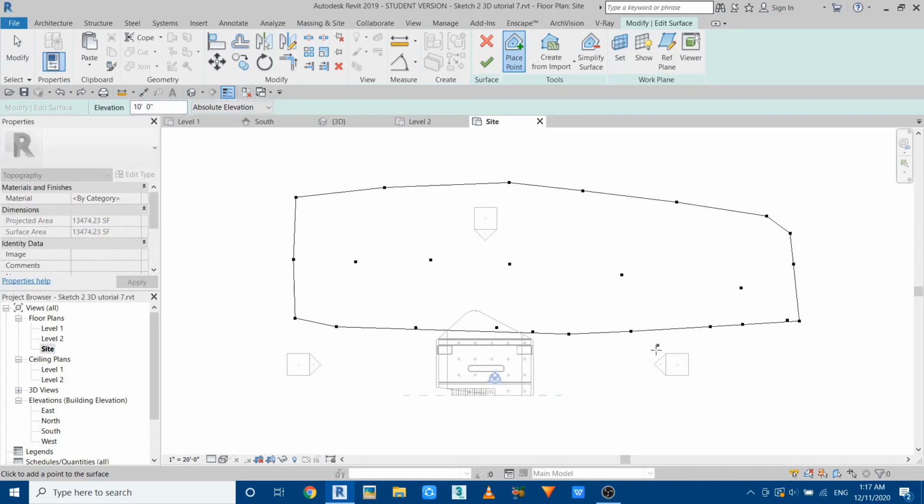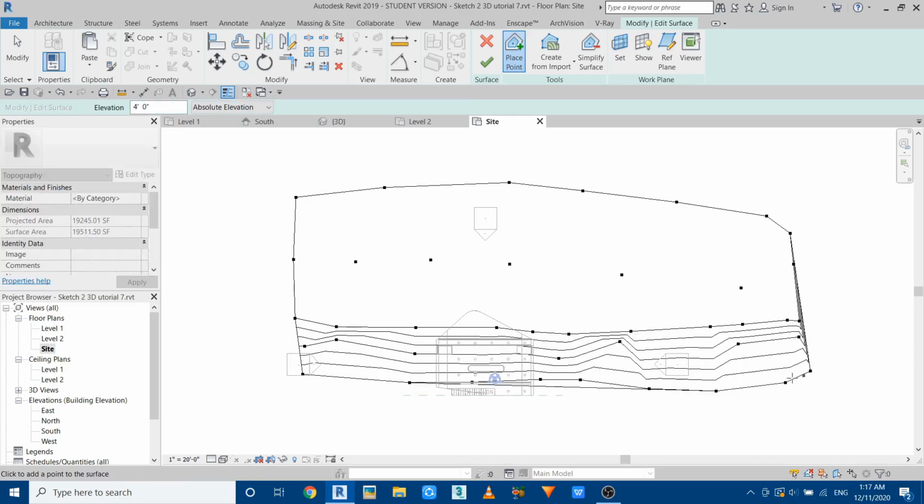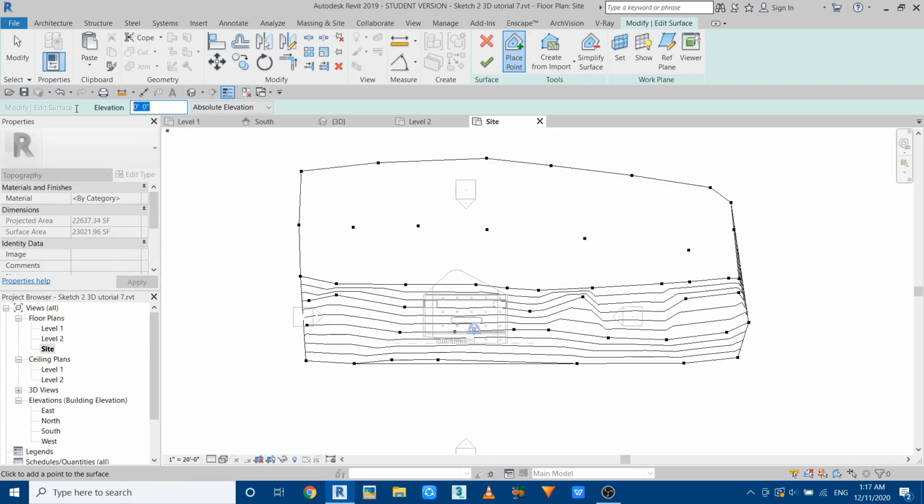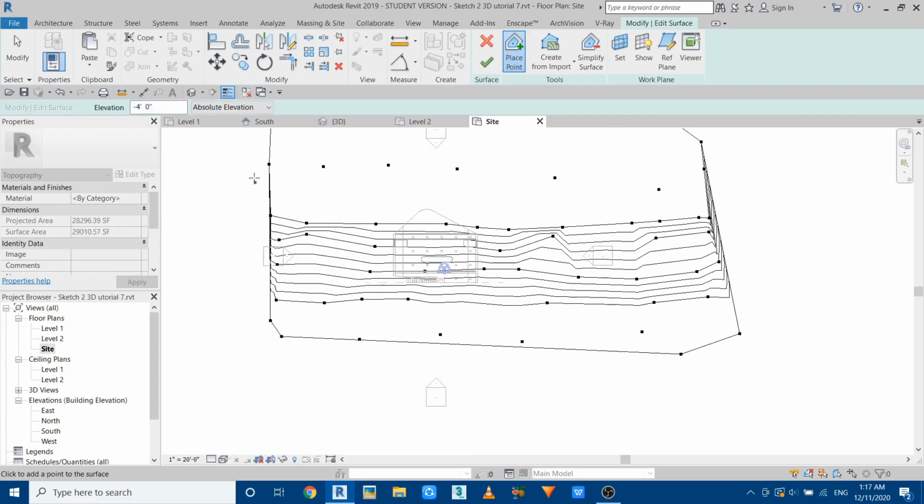Now from here we want to start giving the slope, so let's change that to 7 feet, and then 4 feet, and then make it 0, and then we can put minus 4 feet, and then minus 8 feet.